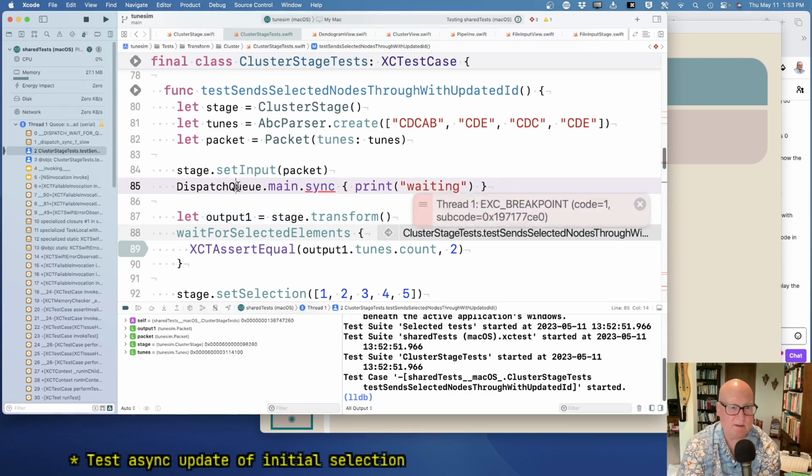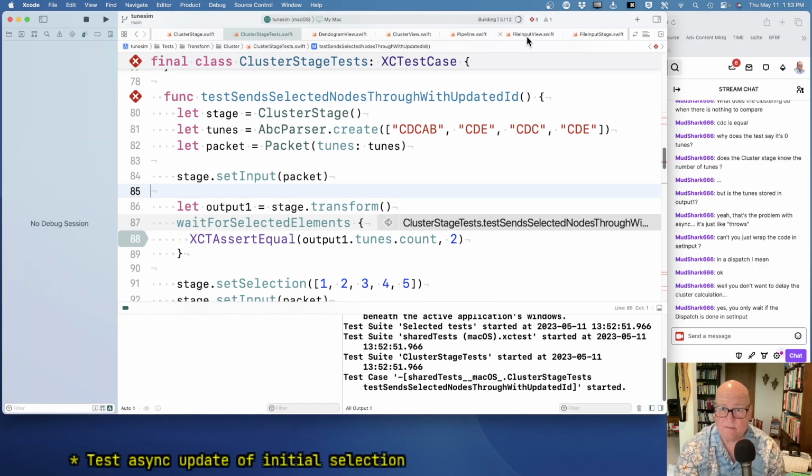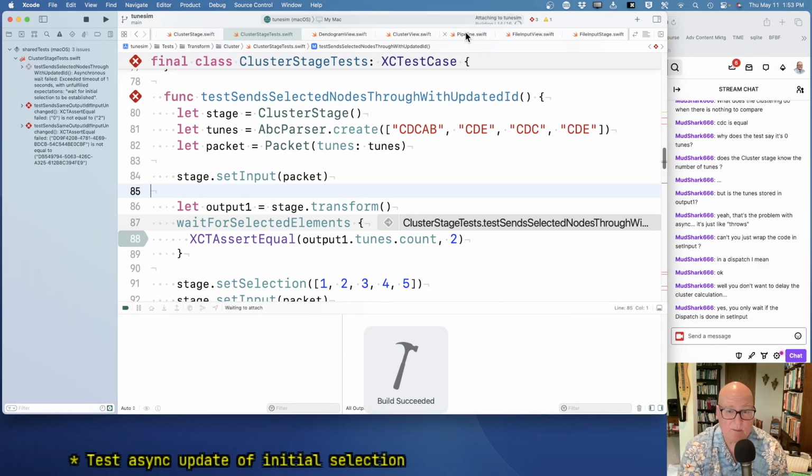Breakpoint. Okay, if he's not happy there, I'm going to run the app and just see if that pipeline gets the same kind of breakpoint.